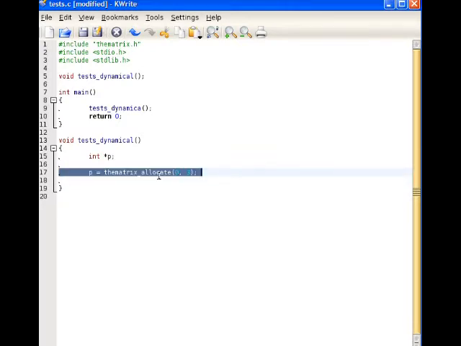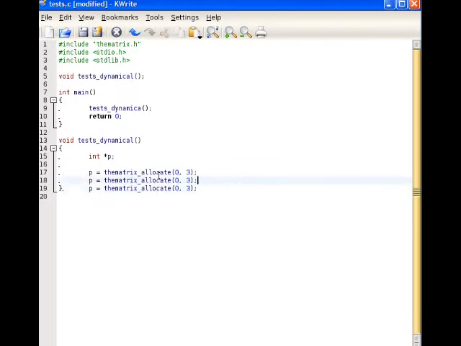I'm going to cut and paste this to speed up the development of those tests. What if I give you a null or negative row? And what if I make both the row and the column negative? So three different tests. Let's start with the first one. What I'm expecting is that p should be null. So if p is different than null, then printf error, and I'm going to indicate which situation triggered the error. There we go.